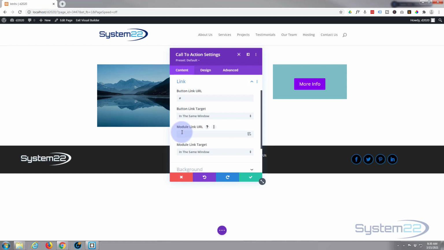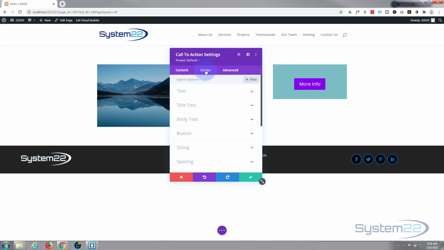Okay, now what we want to do next is decide sort of what sort of shape we want this for our image, whatever image you decide to put behind there. So to do that, we're going to use padding, and this is where it comes in that I mentioned earlier about using a call to action rather than a button module. So I'm going to go down to spacing.